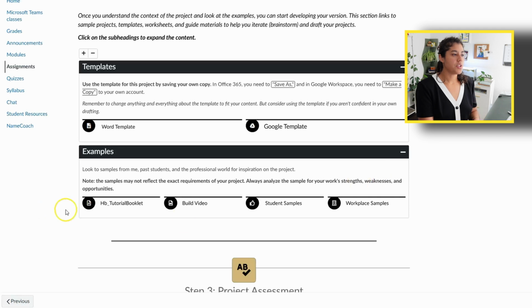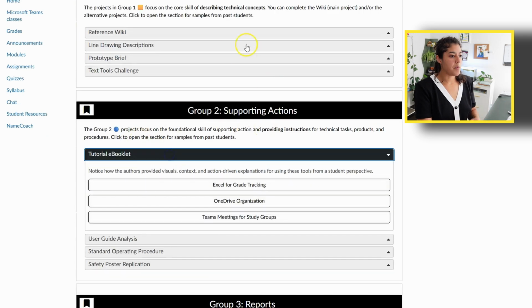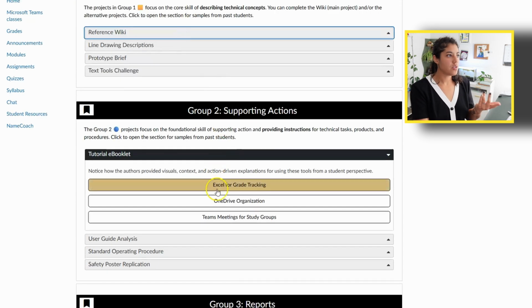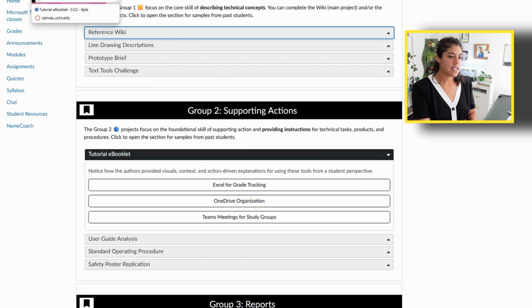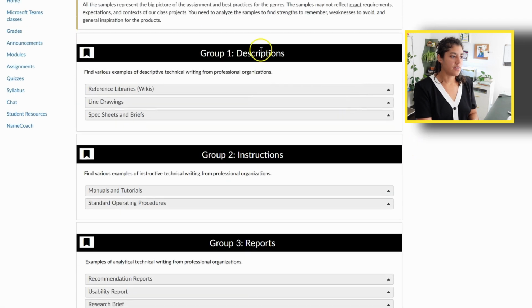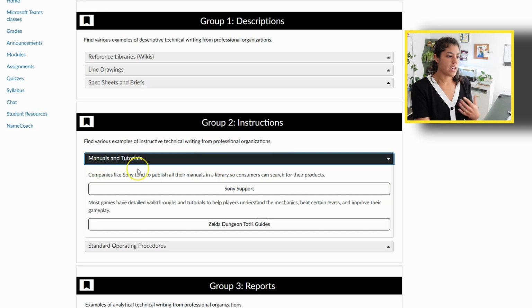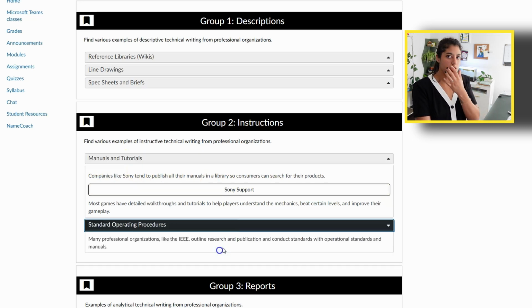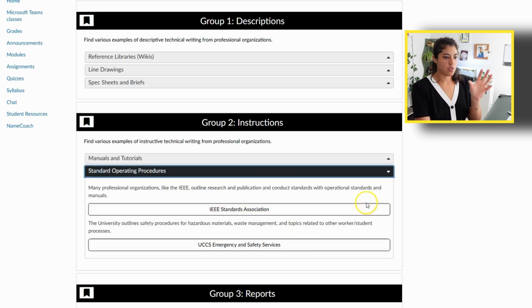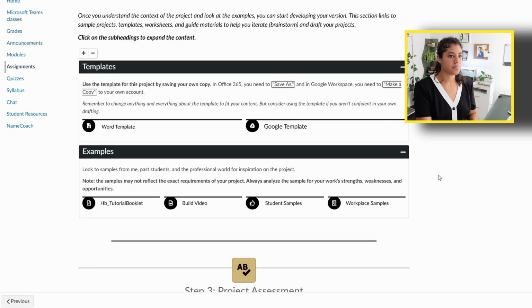Yeah, then I gave them student samples, which I just linked out to this whole page. So that way they could go find student examples for all the projects. And of course, getting permission from past students to share those, and I redacted the student info, that kind of stuff. And then last, workplace examples, again, for every single project, finding examples of real manuals, tutorials. They can try and connect the dots between what they're doing in this foundational classroom mock situation to how these things show up out in the professional world.